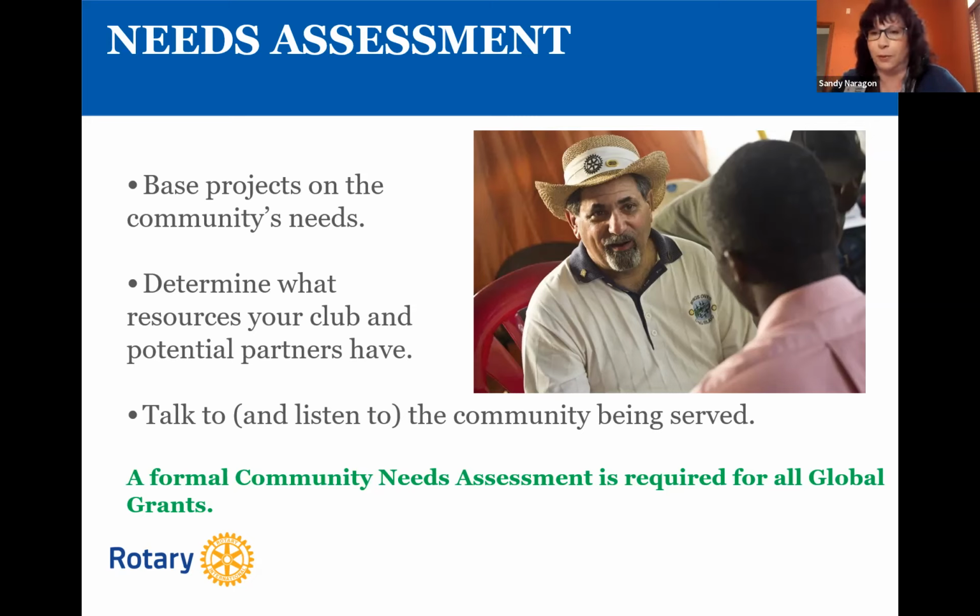Timing is super important, because the timing of our grants, this is sort of you're starting now in February. May is when we start hearing project presentations at the grant committee. Plans are submitted to Rotary International in July and August, and funds really aren't dispersed until September, October. So make sure that your goals as a Rotary club and your recipients' goals, that the timing aligns. That's really, really important.